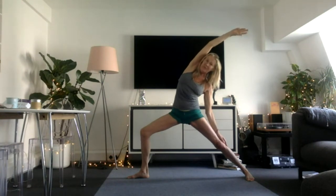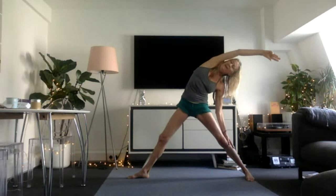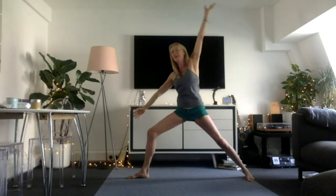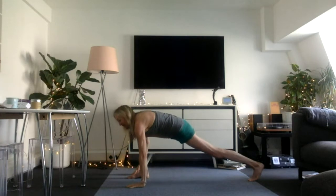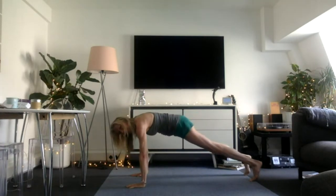And now see what it's like when you straighten the front leg. You can get even deeper, hanging over this side. Think of it like that, just kind of hanging over. Yeah. And then to come out of it safely, bend the front knee again. Yeah, and just lift yourself up. Cartwheel your hands down towards the floor. So wait till your hands are down here. Come onto your back toes. And then just step, if you can, the right foot back into your high plank.